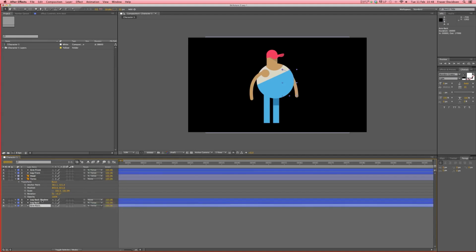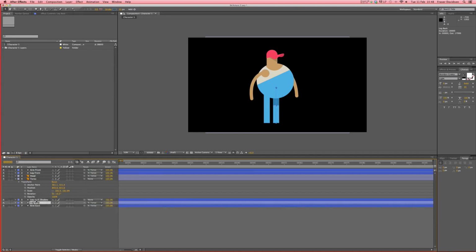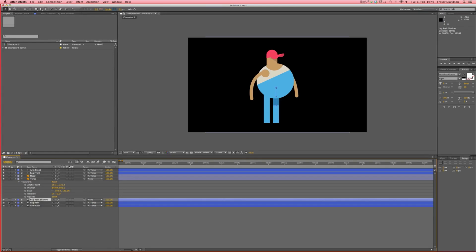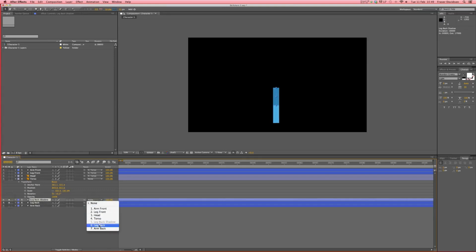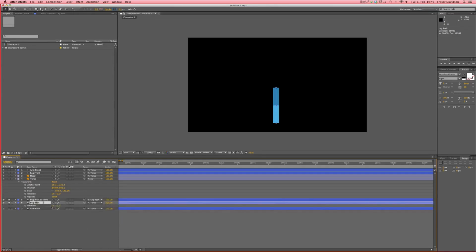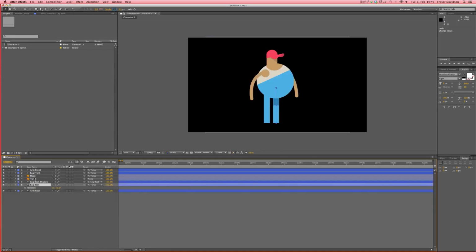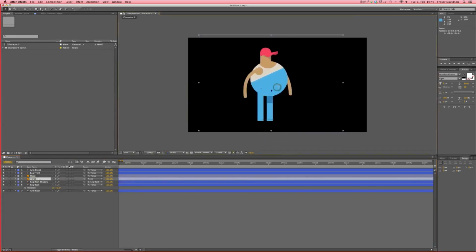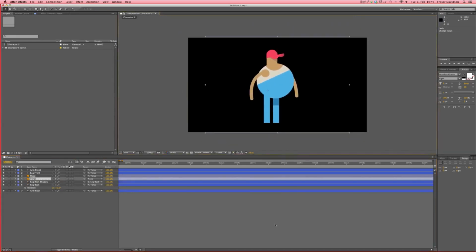Now the only thing we don't want to parent to the torso is this shadow layer that we've created. So I'm just going to solo these here, and we want to attach the shadow to the leg on which it's being cast, so that you can see that when we move the leg here, now the shadow is attached to it. And what you should have, if you've done that all correctly, if you select the torso and move the torso around, everything should follow it. So there we go.